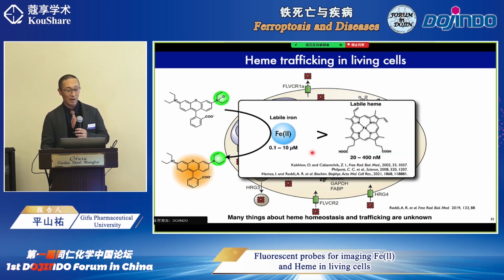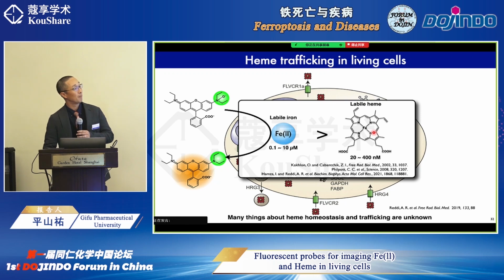I expected that our N-oxide chemistry can be used for the detection of labile heme because the metal center of heme is also Fe2+. However, we must overcome the difference in the intracellular concentration range, because iron is 10 to 100-fold higher in concentration than that of labile heme. So we need to tune the reactivity of N-oxide to have less reactivity to iron, and higher reactivity to labile heme.